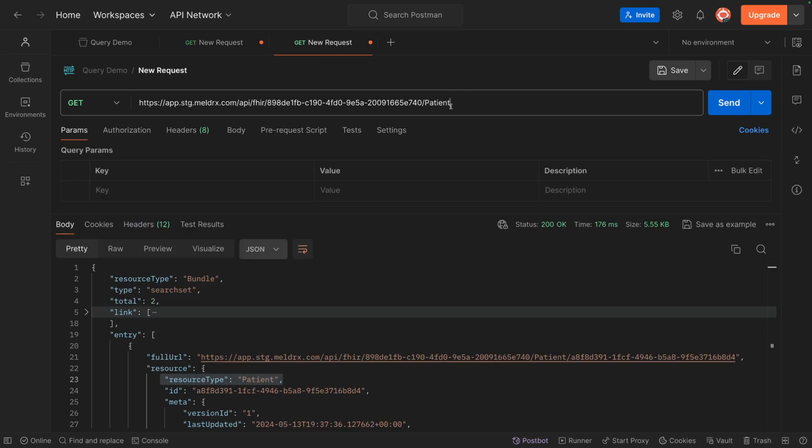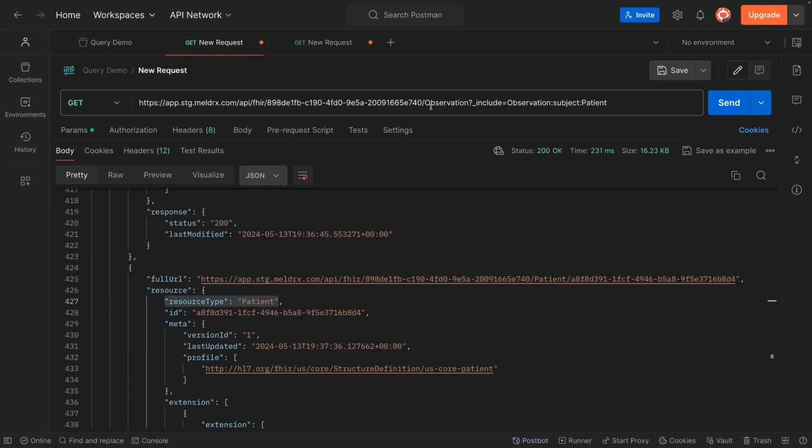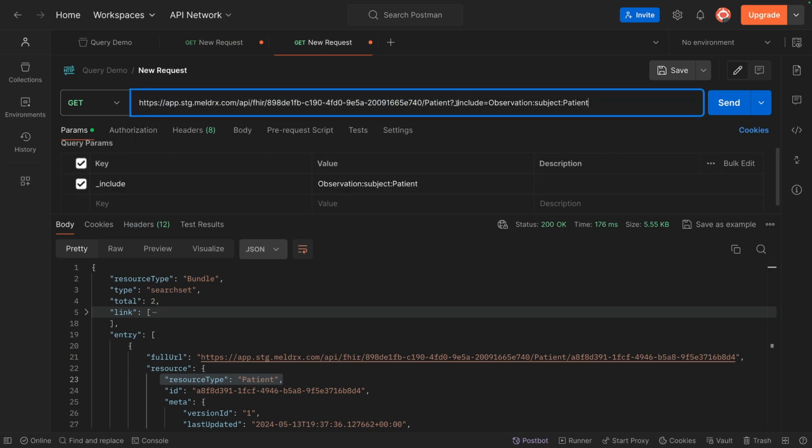Okay. So now if we are querying for patients and we would like to include the observations, we would effectively take the same query parameter, place it over here, but because we do not have a direct reference, rather in this relationship, we still need to go from the observation. So from the type that we are not querying by, we include rev include.